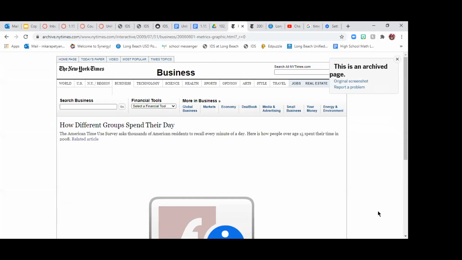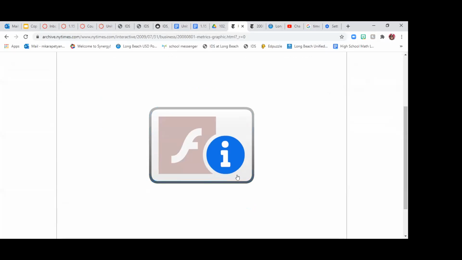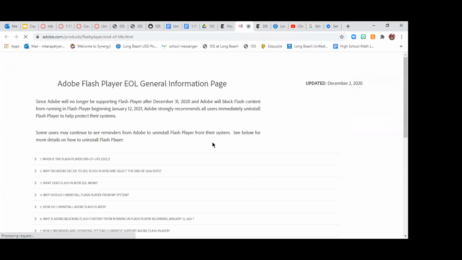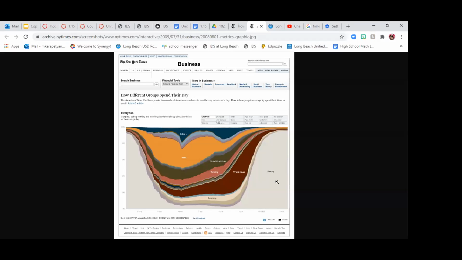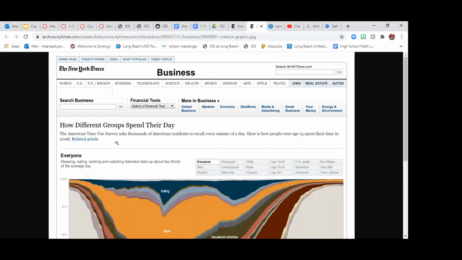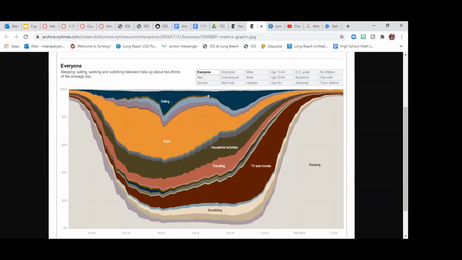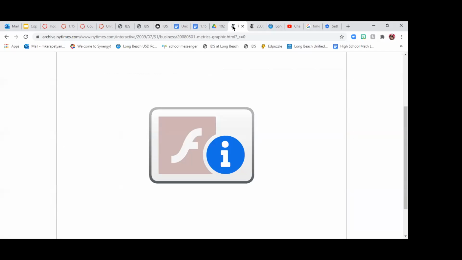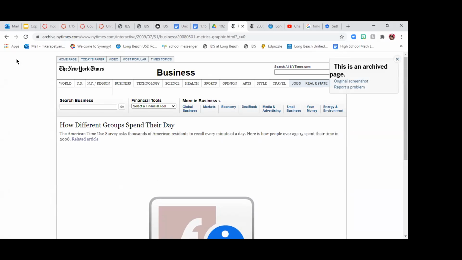Run this time. Maybe if I click run this time, I don't know. Nope, nope, technological difficulties, ladies and gentlemen. So you can use this screenshot of the data to look at it right here. Scroll down, you can look at everyone. But the cool thing is if you were able to see the graphic, you could actually change it based on group and see the differences based on different groups here.